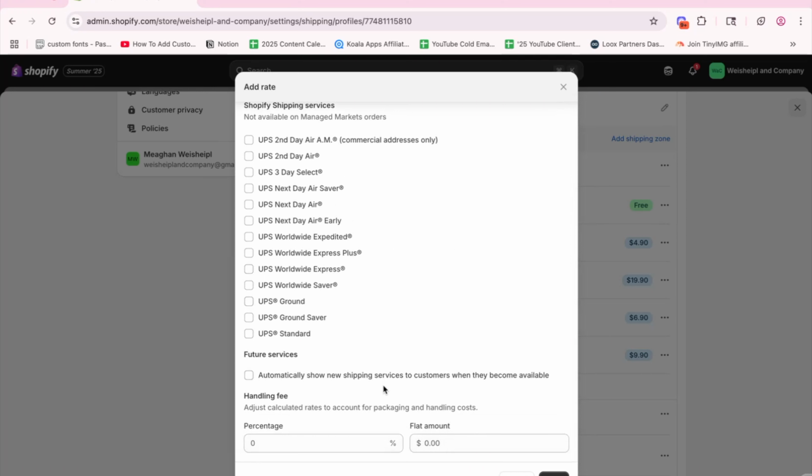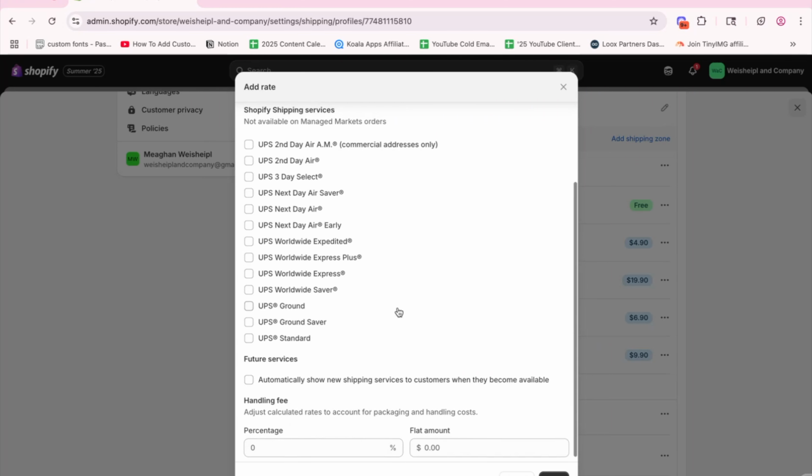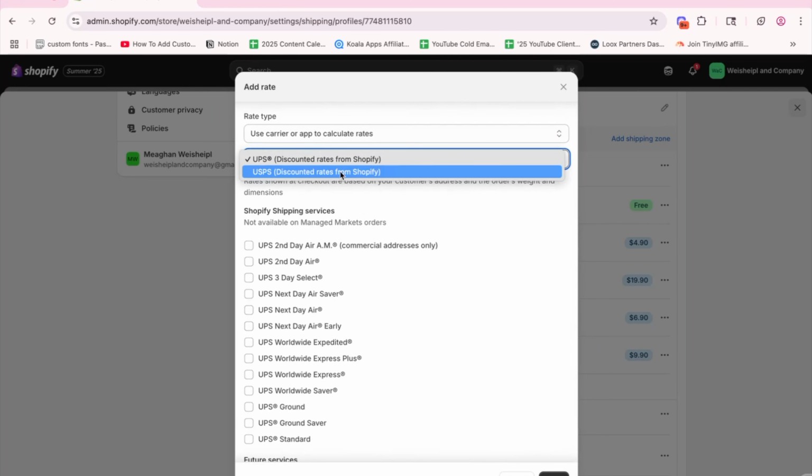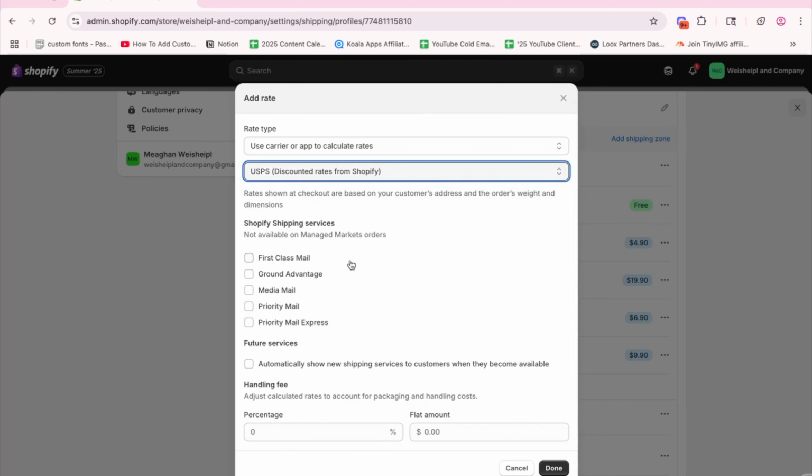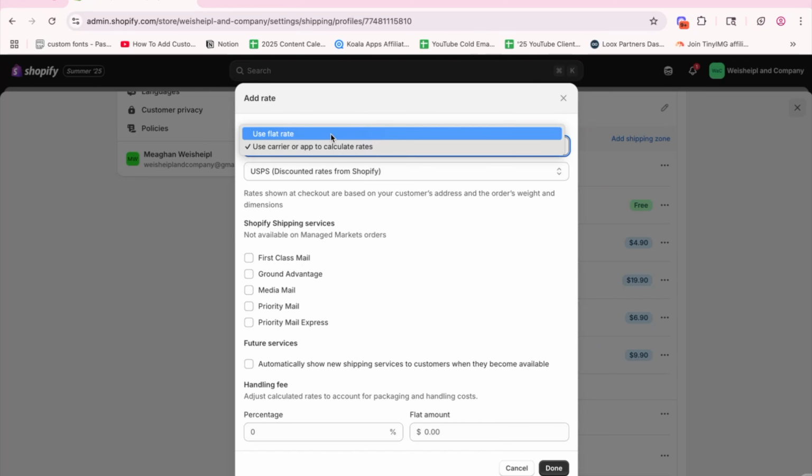If you want any future options to just automatically pop up for your customers, then go ahead and check this box here as well. And if you have a shipping or a handling fee, you can include that at the bottom. Now you'll see that USPS has a couple of different options, but I would suggest checking all of these individual boxes and giving your customers all of these options at checkout. You can again do the future option and the shipping and handling fee here with USPS as well. I would suggest doing the carrier rates if you can, because Shopify will automatically give your customers different rates.